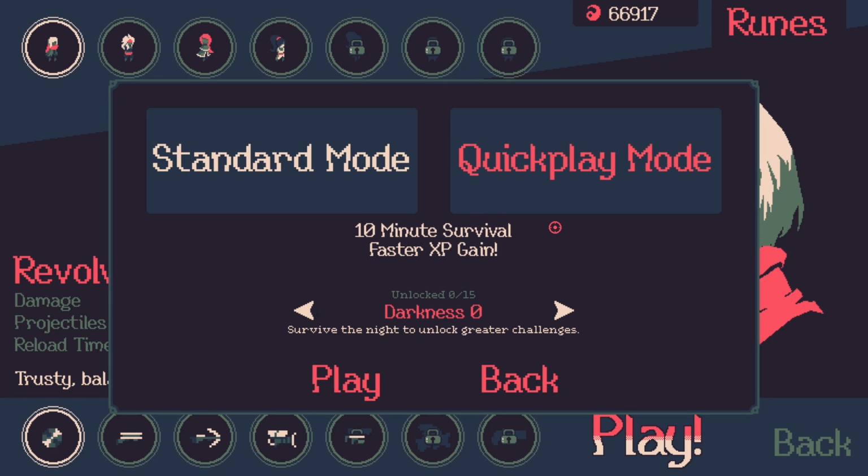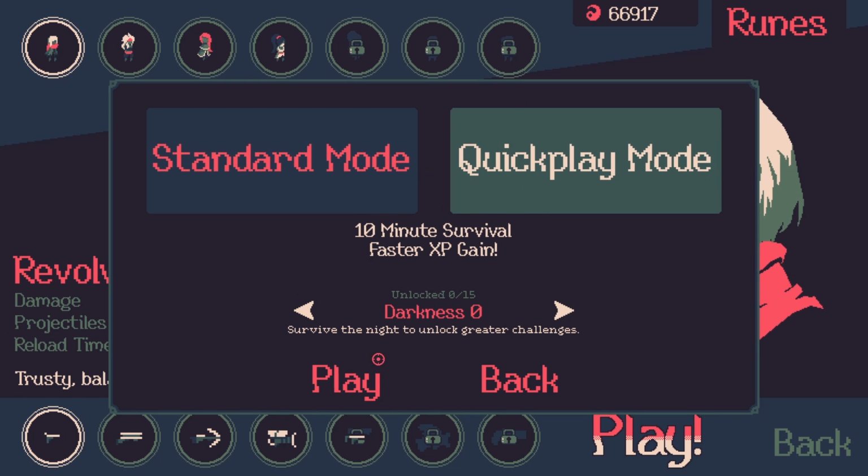10 minutes survival, faster XP gain. You know what? Why don't we just jump into quick play and just see what we can gain here. And we'll start with a regular darkness just to test things out and show you how things work.